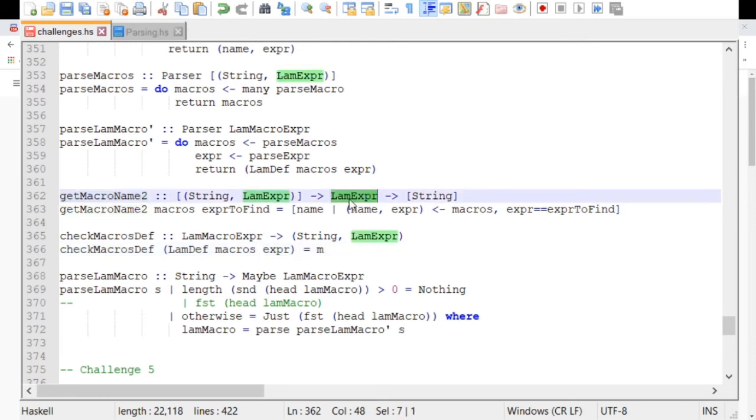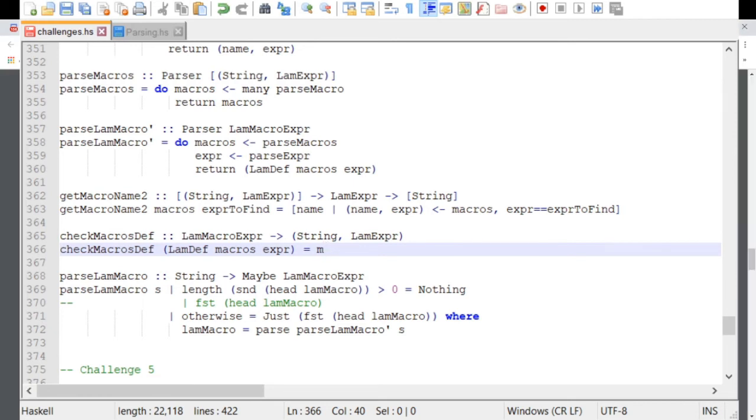What we need is all the lambda expressions. Right, we need to get a list of all the lambda expressions somehow. And I'm not exactly sure how to do that. I'm thinking we somehow need to traverse it, right? Are we going to need this kind of thing for the rest of it? Let me take a peek at the instructions.